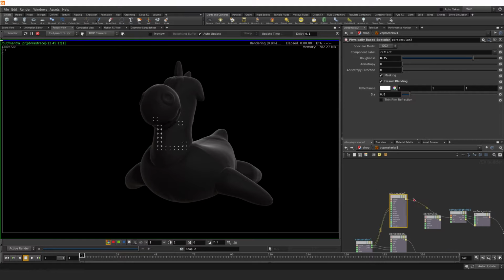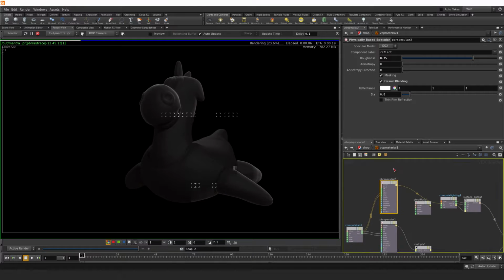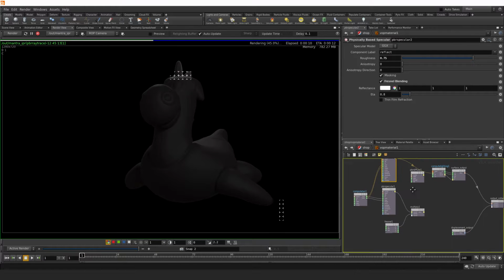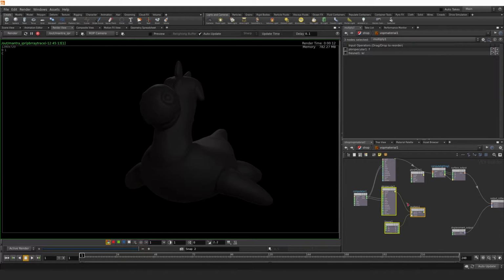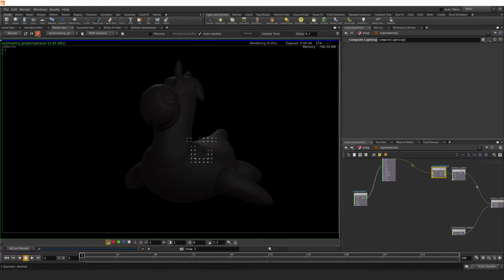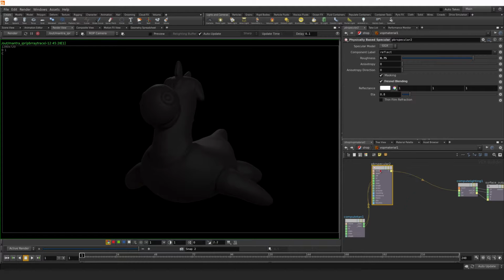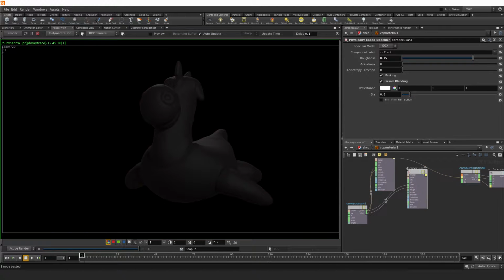It also makes it very easy to build certain things, like for example building a simple glass shader. One way to build these now is you just take two physically based specular VOPs and set one of them to refract.